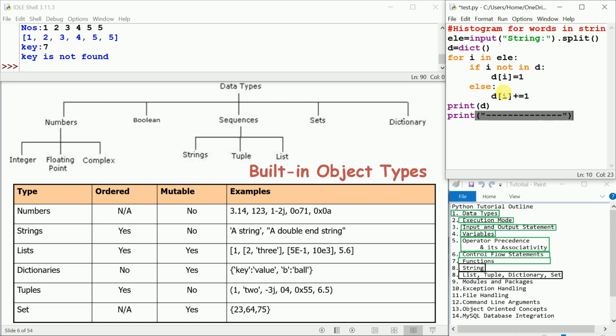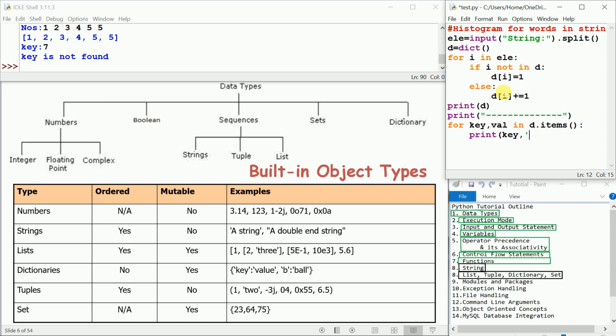And you can print the histogram string. For that we have to use the iteration, for key comma val in D dot items of, and you have to print key comma, and then the value. Based on the value the particular character will be repeated.